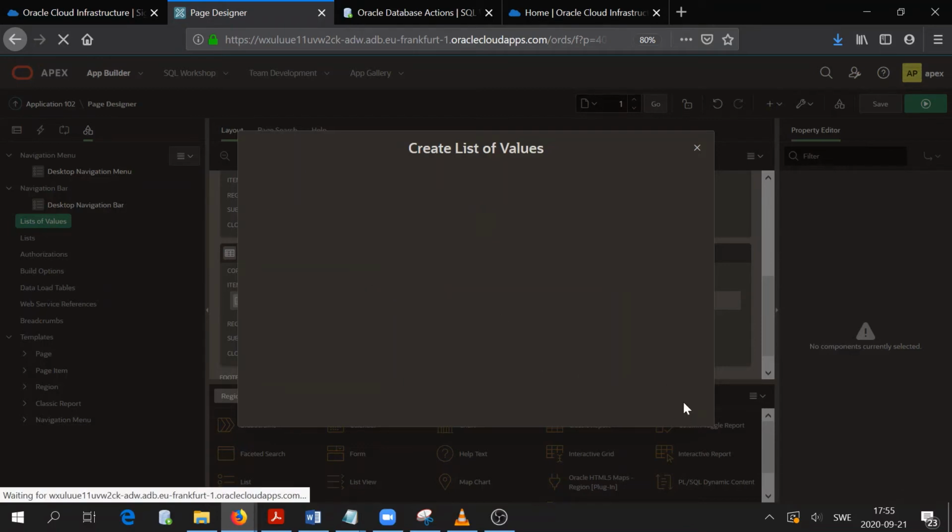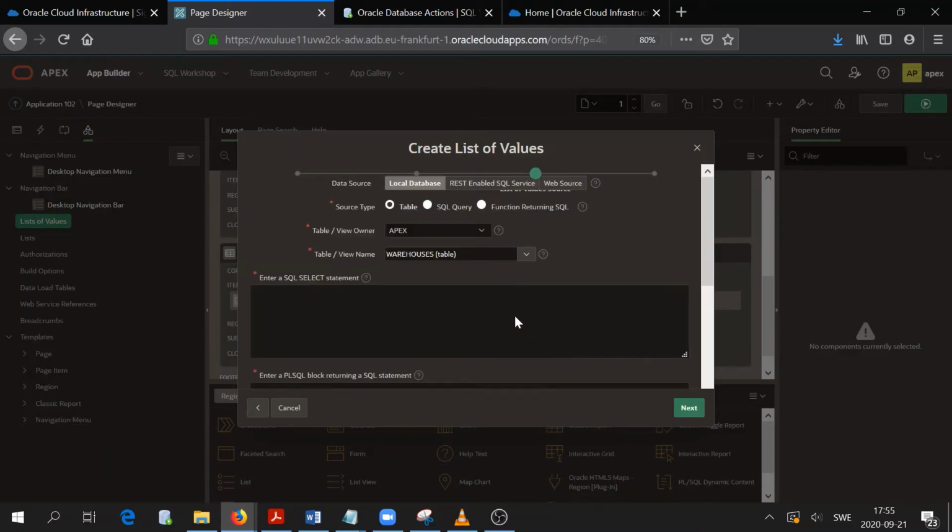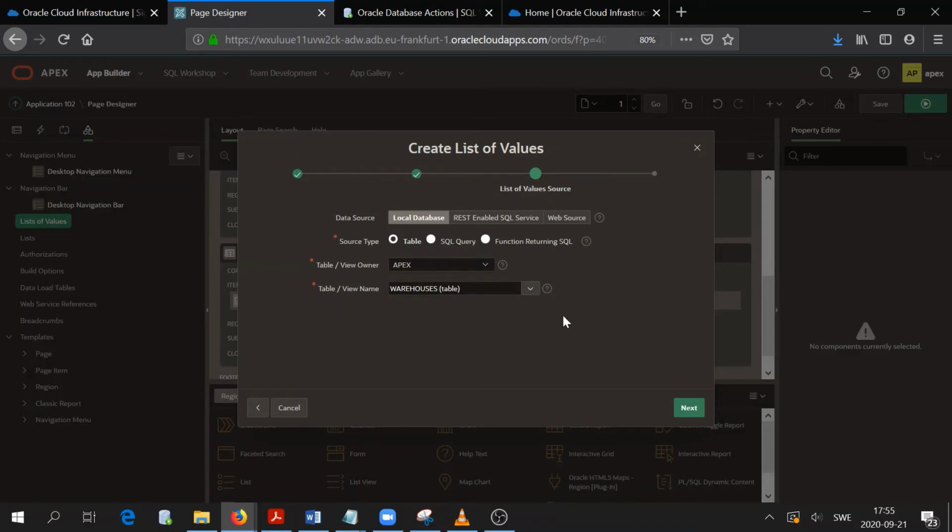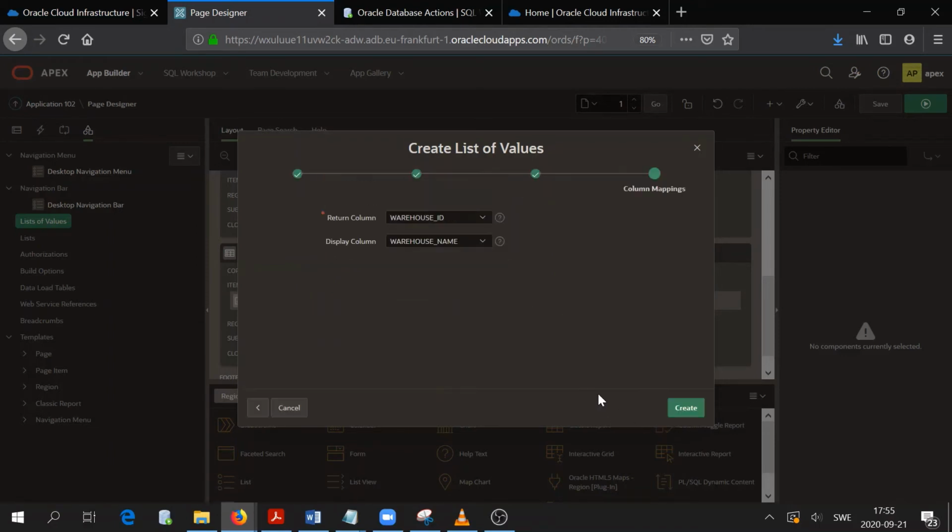Next, table warehouses, that's correct. And return a display column. I want to display the warehouse name, and when the user selects it, I want to return the ID to my program. Perfect.